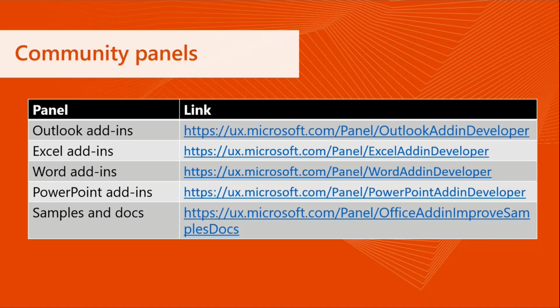There's also one for Excel and Word and PowerPoint, and there's one for samples and docs. And the way it works is it'll ask you a lot of questions. I went through the process myself because I was curious. There are a lot of demographic types of questions, and then there's a license agreement that you have to agree to towards the end.